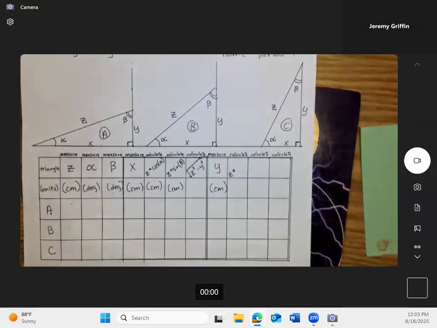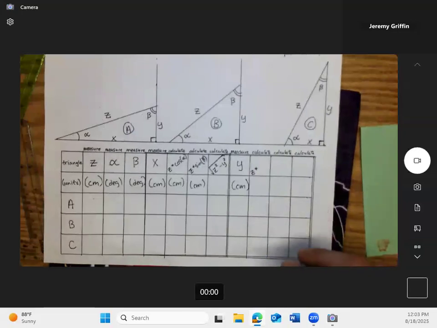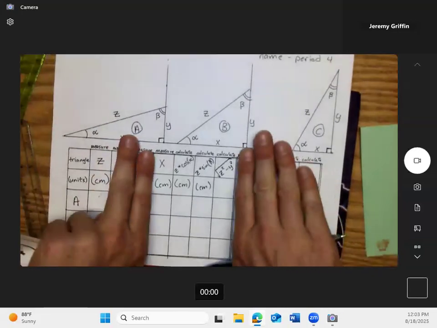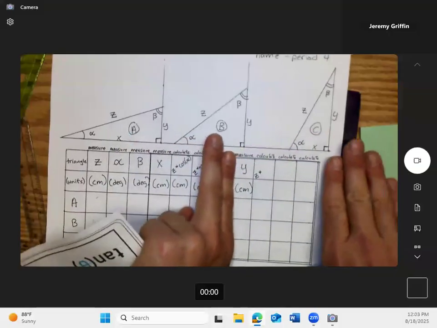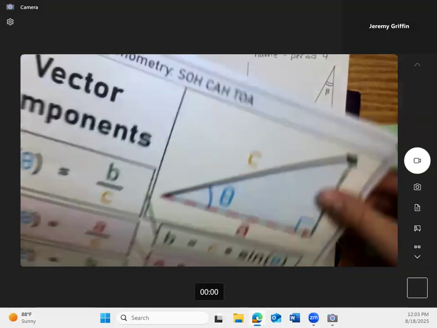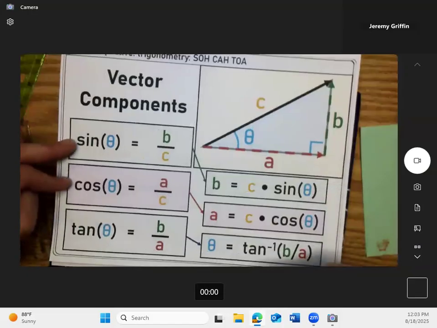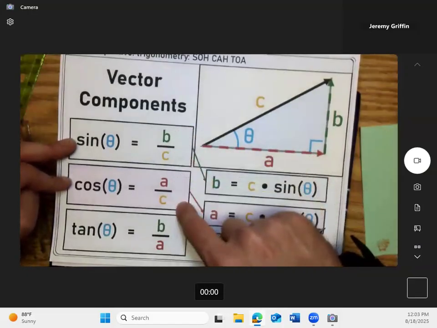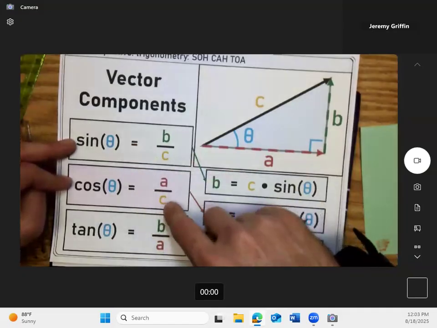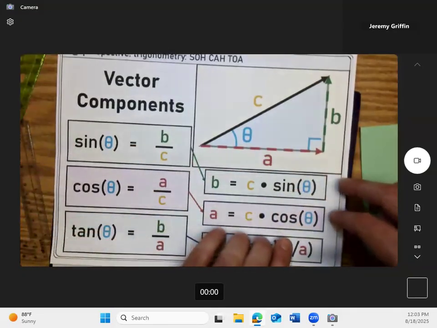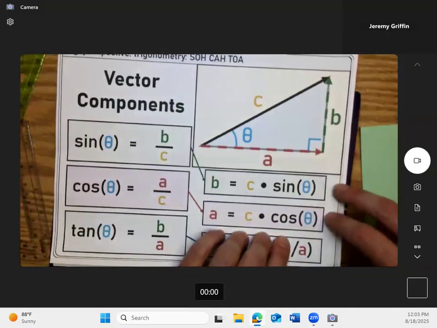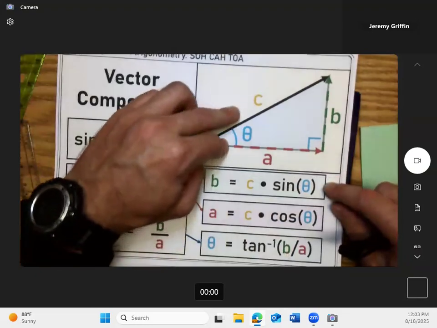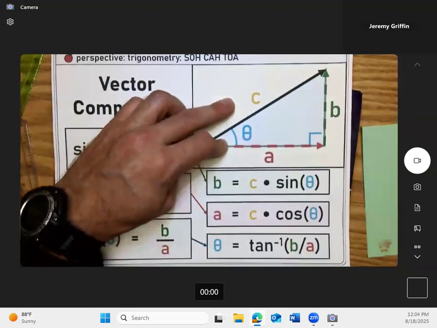Right. Now the big point I'm trying to make is that there's multiple ways to get to the answer. So, these four middle columns all refer to side x from different points of view. They should all tell you the same thing, or pretty close. And these last four columns all refer to side y, but from different points of view. Okay. So the definition of sine and cosine is opposite over hypotenuse and adjacent over hypotenuse. Right? Sine of the angle, cosine of the angle. But really, what I want you guys to take to heart and to apply is these rearranged forms. So these two little boxes right here. So if you're playing off this angle theta, and you know the side c, which you normally do in this class, right?